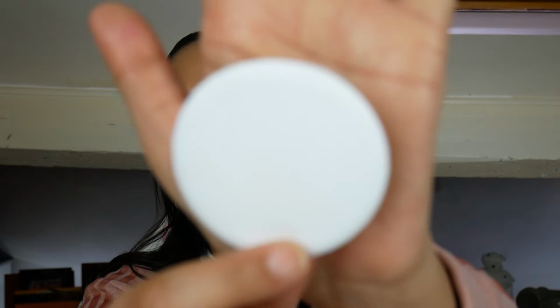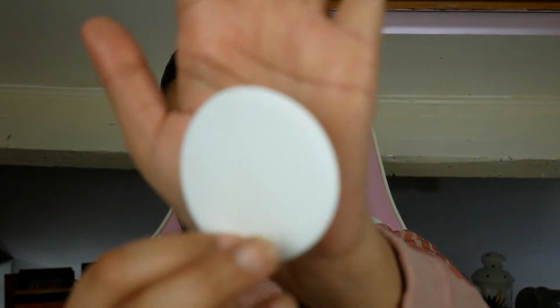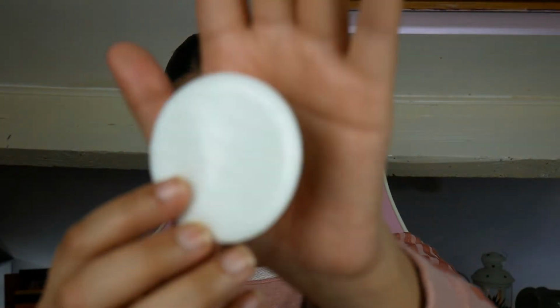Next we're gonna go ahead with the pressed powder, and it just says healthy look pressed powder, obviously vegan, and it says healthy look lightweight pressed powder, delivers a fresh natural looking glow. For more information, go to their website. So that's all it says. It comes with, I don't know if this is a cover or a powder puff, but it's leather or plastic on this side and a different plastic on that side, so I think it might just be a cover on there.